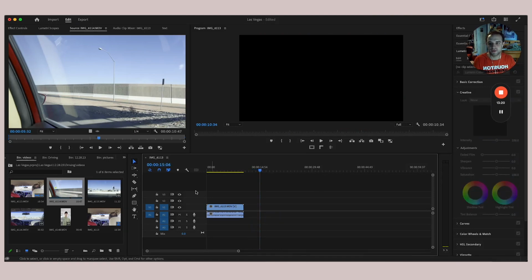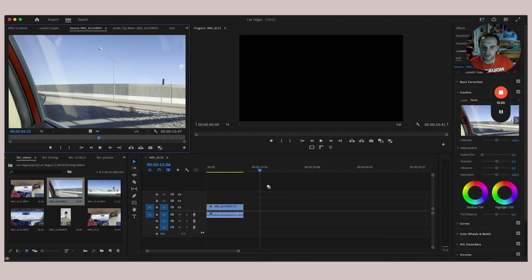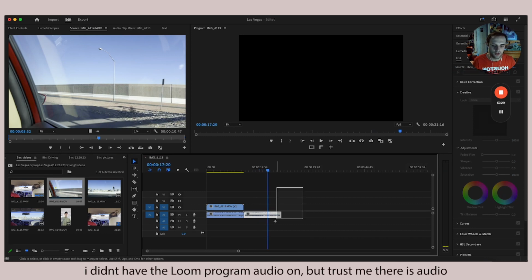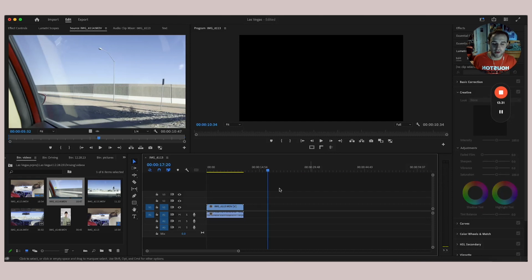I'm going to delete this, and then let's say I only want audio. These are what these two buttons are for. And I only get audio. So it's pretty involved already so far.